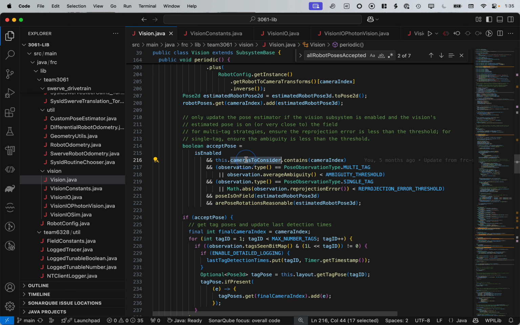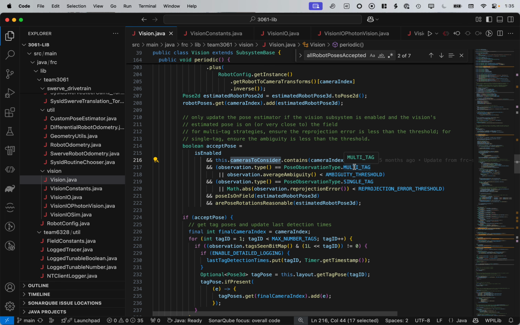we check this instance variable called cameras to consider. We'll go on a little bit of a tangent here. Cameras to consider allows us to dynamically only consider a subset of all the cameras on the robot.